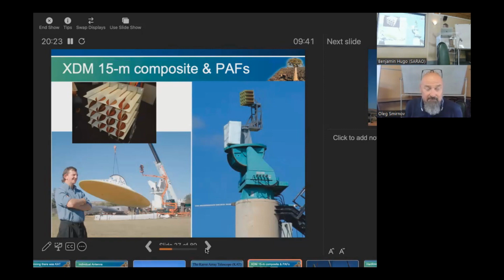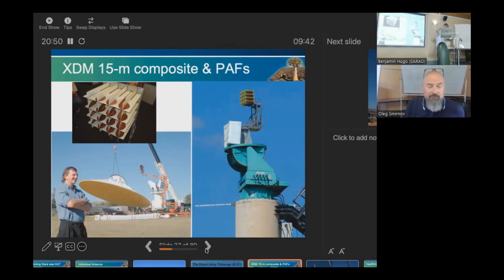And we built a 15 meter, one piece fiberglass dish, the biggest dish that had ever been made that size for radio astronomy, because this was seen as a cheap way of making dishes, popping them off of a mold. We did that. So I in particular had drunk very deeply of the water of the phased array feed, and so we built a phased array feed and we tested it on a test range in Pretoria.